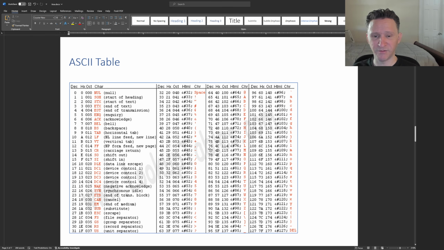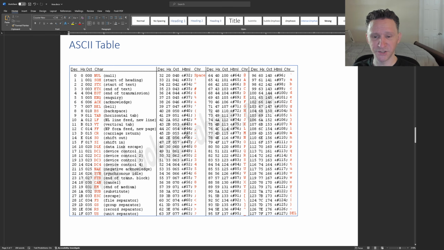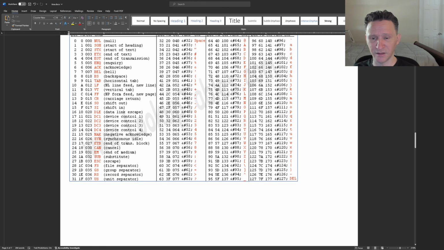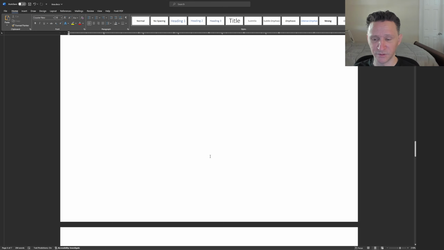Have our ASCII table so that we can look up these conversions. So at the moment we're doing integer to ASCII, so primarily we're looking at this 0 through 9 section over here, the characters 0 through 9, and how character 0 is 48, character 1 is 49 in decimal, and so on and so on. And 0 in hex would be 30 and 1 would be 31, but for the most part, I use the decimal column. I'm just more comfortable thinking in terms of decimal.